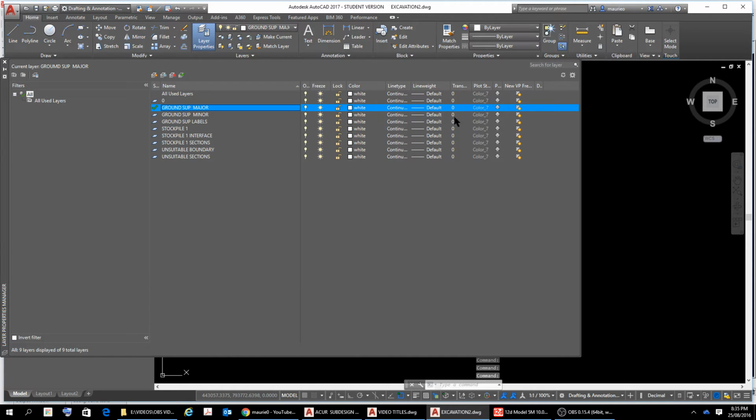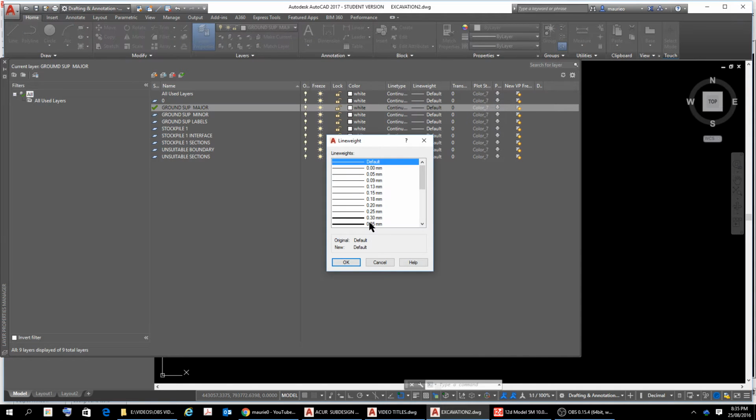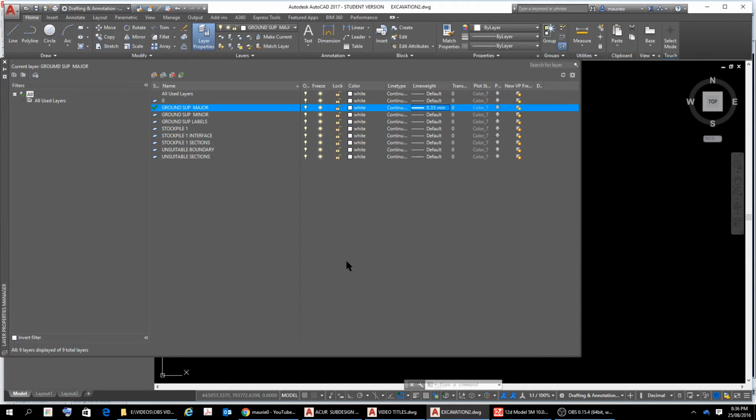We'll rename that, and we'll set the line weight to 0.35. The rest are all being set at default there, so that's all well and good.